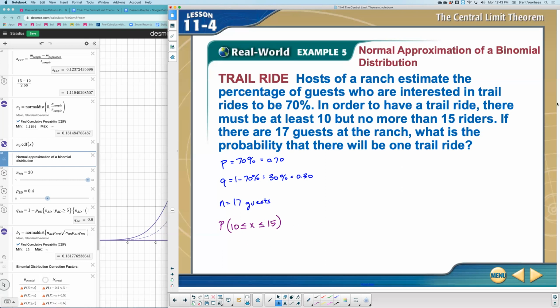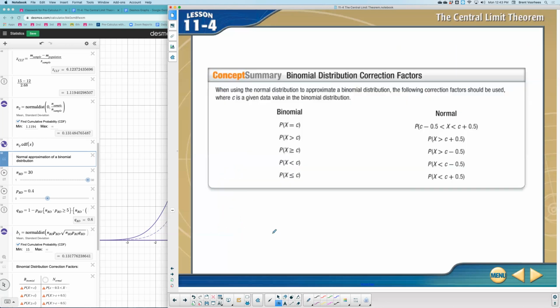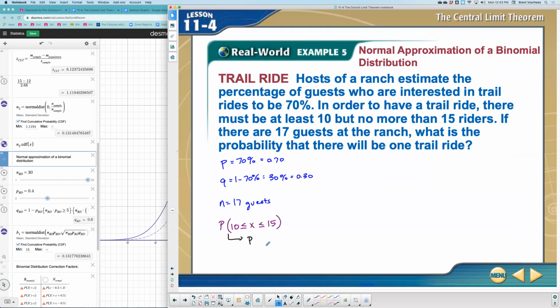And so this time, instead of getting to the end and saying, okay, now there's correction factors, let's go ahead and check out the correction factors. So if you are equal to a number, notice what you do. Let me start here because I wrote it. We first said we are greater than or equal to 10. Which means you need to take that 10 and subtract 0.5. So the first value would be the probability of 10 minus, I should have written it out completely the first time around, is less than or equal to x. And now we're going to say less than 15.